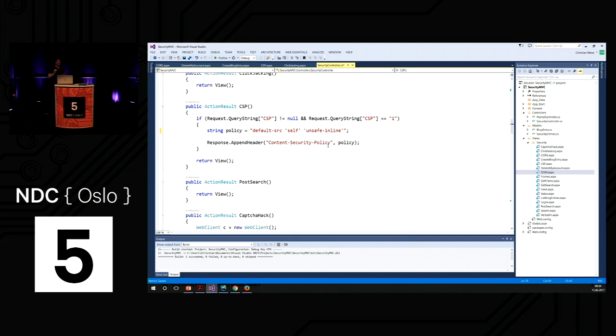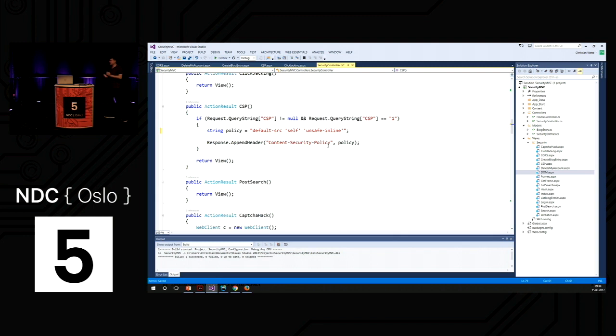And it's really hard for an attacker to write malicious code that happens to have exactly the same SHA-512 hash, if not virtually impossible. I think it's almost impossible to create a collision here. That is an option only available in Content Security Policy version 2. So if you still have to support older Edge versions or Internet Explorer, that is not an option for you. For those browsers, you have to use unsafe-inline, right?